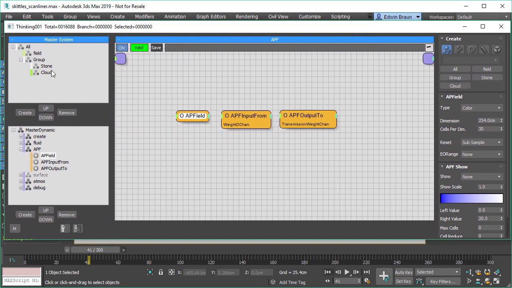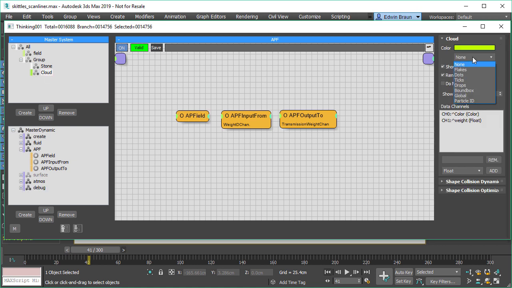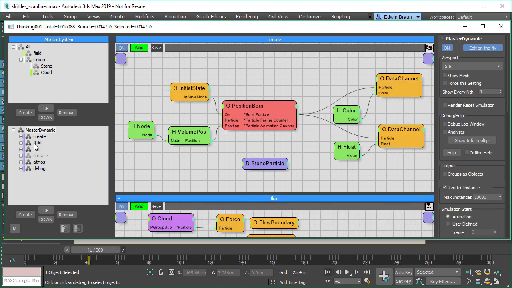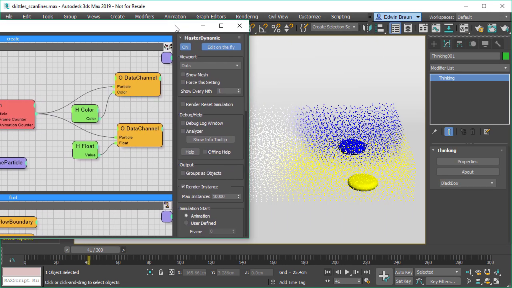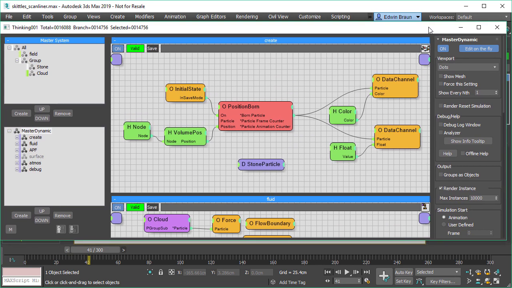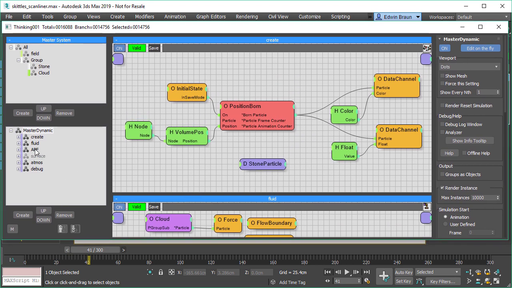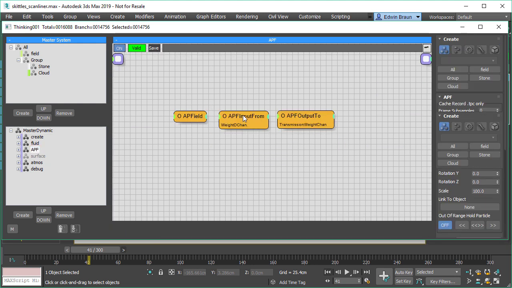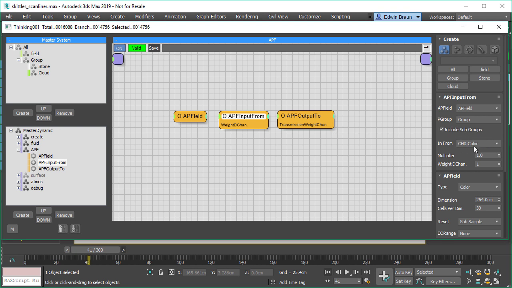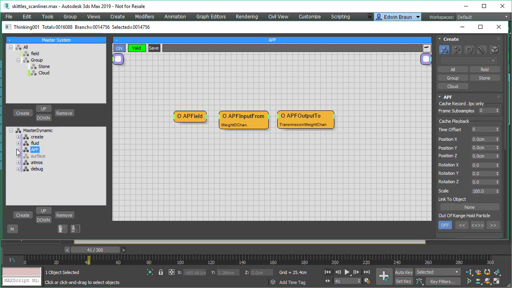So that's the basic setup of our field. Important, once more, let me repeat: the particles are passing on the color information inside of this 3D space. This 3D space is divided with an all-purpose particle field, and from cell to cell we pass on the color information. We do that with our data channel, where we stored the color information right from the beginning. The input from will store the color, and output to will put out the color to the cell.